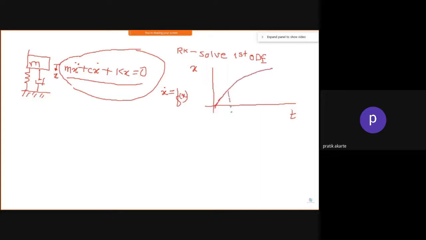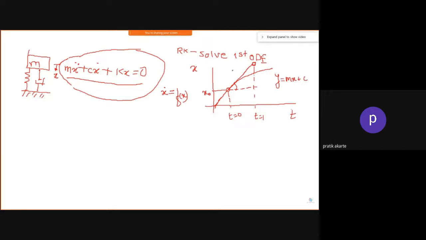We have an initial condition at time t equal to 0. You know that x0 is the initial condition. What we will do is determine this is my starting point. I'm going to determine the next point, maybe at time t equal to 1 or something, with a single step solution. So this is nothing but my straight line. Here, this equation is y equal to mx plus c, and I can get the solution at this point.